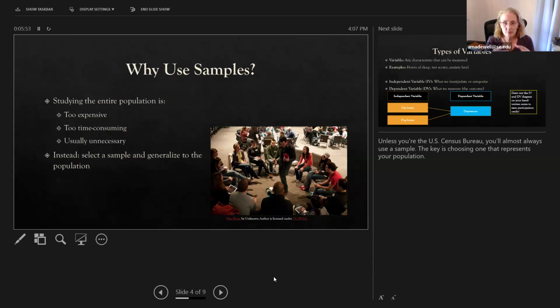Because if we can set our research criteria tight enough and focus on a subset of people that have a commonality, we can say, this group of 21-year-old women, if we find out something about them, we could then generalize it onto all US women who are around 21 years of age. So we select a sample to then generalize onto the greater population.